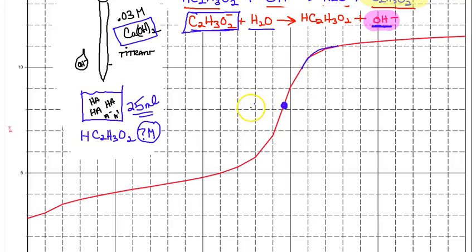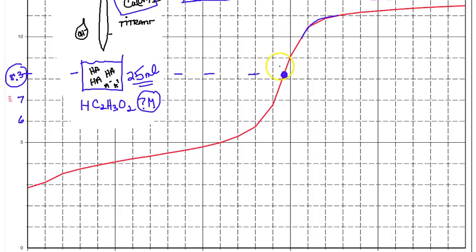It's kind of the middle of the asymptote, and if I was to go off to the left and read this graph, I've got a pH at the equivalence point. If this is 5, 6, 7, 8, let's say 8.3, this is 9, so 8.3 is my pH at the equivalence point. But that is a value above 7. The reason for that is the conjugate base we made. But that's not what I'm after. Right now I'm after what that volume will be.